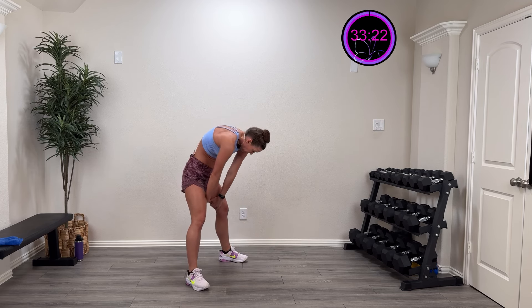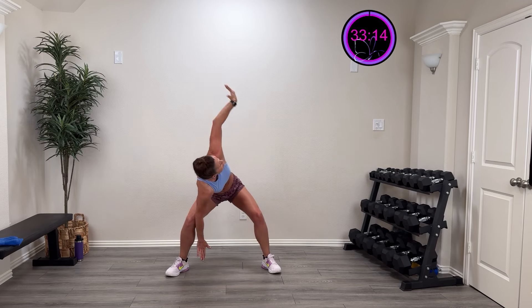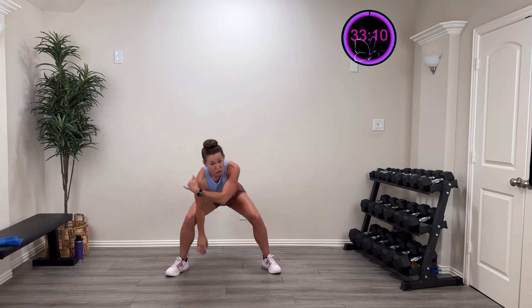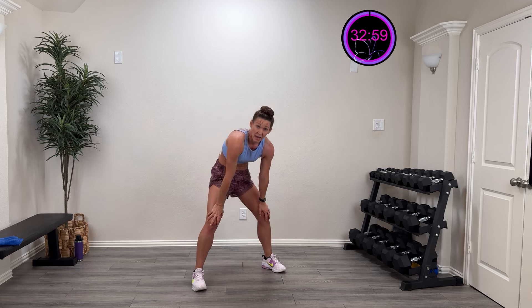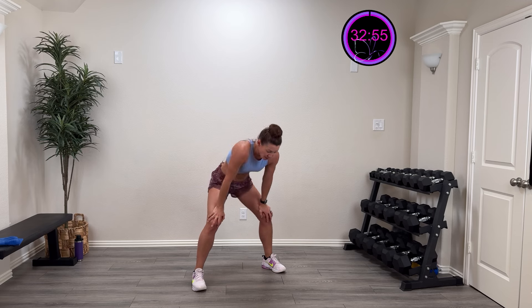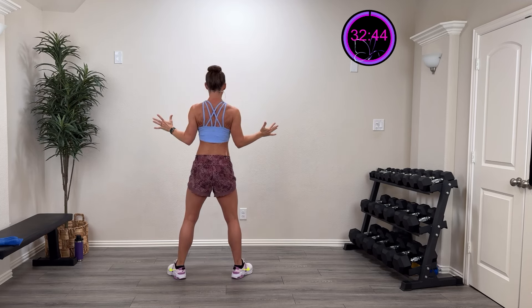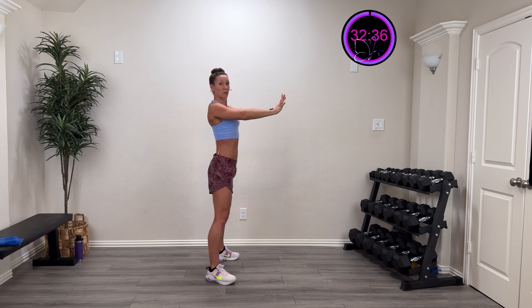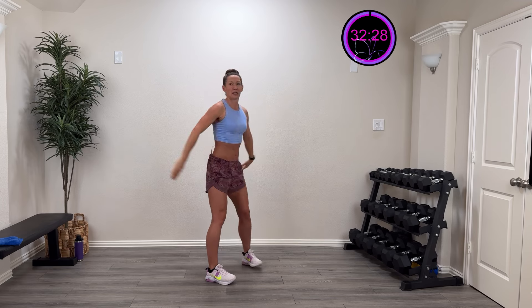Pull the shoulder blades out and sink them in — one more time. Hold those shoulder blades out, sink them in, and press against that knee. Take one hand, look up towards the ceiling, press on the other knee, and twist open. Two more on each side, getting that mid back moving. Last one on each side — nice, twist and open. Cat and cow right here — in and out. Three more like that, two more, last one. Take those arms — dry those elbows right in — and pull those shoulder blades down and squeeze. Coming right down and squeezing for three, two, last one.